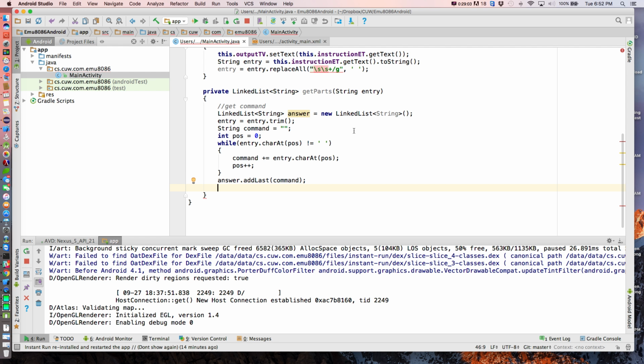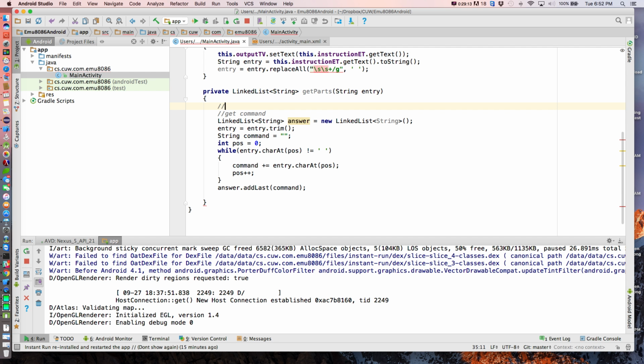All right, so now we have our command. After we have our command, what do we want to do? We want to burn past white space. We're currently sitting at position pause in our string, so if we give ourselves our little example up here, move AX comma BX, something like that. I'm sitting right here. All right, I want to burn past white space until I finally hit something that's not white space.